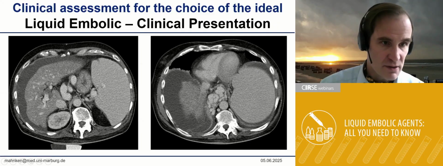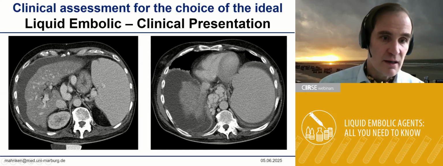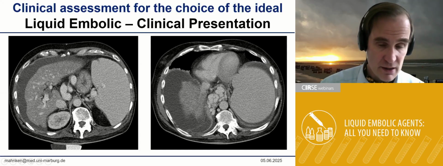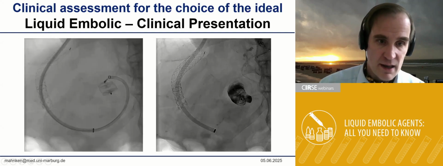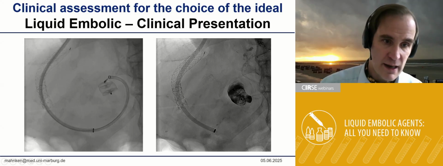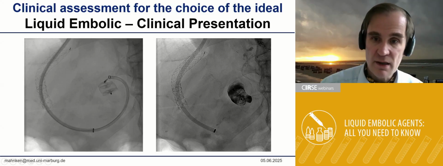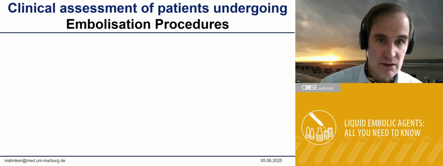And the last case, a typical portal hypertension case, and you saw before what to do if you have a portal hypertension patient. You see the huge spleen here, and it looks completely different from the spleen in our hematological patient, although they suffer the same problem. You see the TIPS, but after TIPS, you still see the esophageal varices, and here it's crucial to embolize. In such a patient, we usually don't go for glue alone, but we combine a mechanical obstruction, in this case a plug, with glue to slow down the flow, and using the glue to make sure that it's really properly occluded.